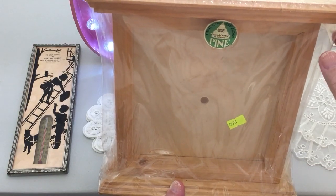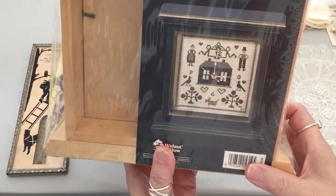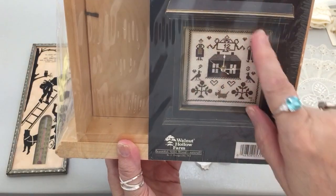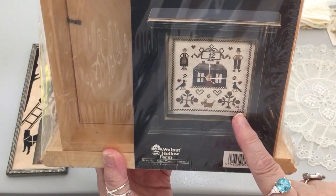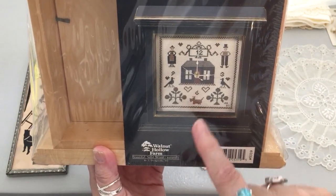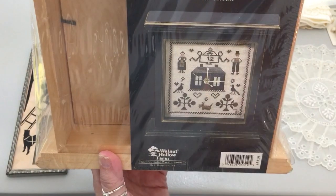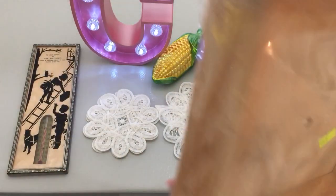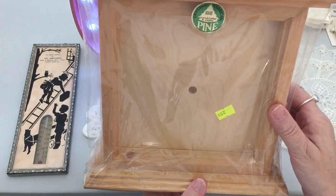Remember, I have a thing about timepieces. And look how lovely this is. Now, this is their example. They call it a carriage clock. And this is their example of what you could put in it. Very primitive, very sweet, and I love the date, and love the dog. Dog darling. I used to do this kind of work also, but like I said, now with this one, I'm thinking maybe with paper.